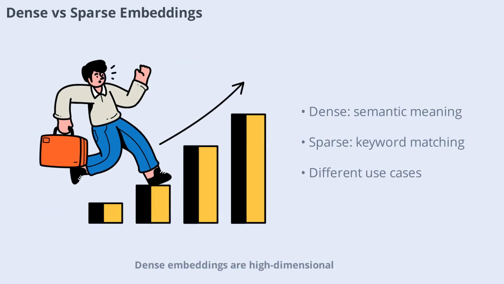Dense embeddings are high-dimensional, continuous vectors generated by deep learning models. They capture abstract semantic meanings, themes, and conceptual synonyms. Sparse embeddings, in contrast, are vectors where most values are zero, focusing on exact keyword matching and frequency. For example, searching for feline illnesses with a dense embedding would match cat diseases semantically, while a sparse embedding would look for the exact words. Both methods have their strengths, depending on the search requirements.